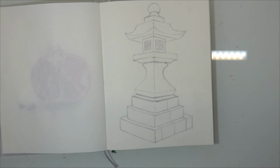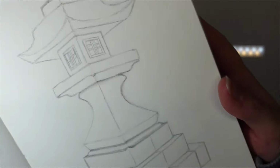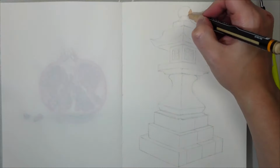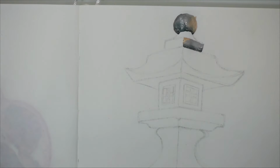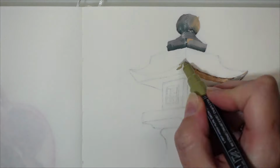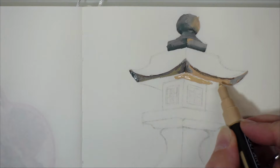I thought perhaps it would be better to use acrylic pens in this journal, so I gave it a try. You might notice here that I was unable to erase some of the lines. So that's one more thing to keep in mind when working in this journal. And even my acrylic pens were way too juicy for this paper. This is a stone lantern, which we saw on our trip in Japan. And the lines are all fairly straight, but once we get further into this painting, they will appear wobbly because the paper warped so much.